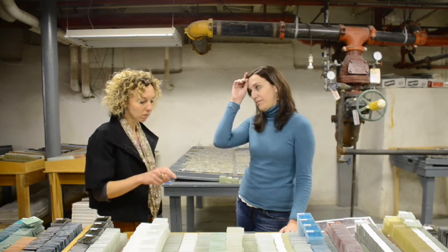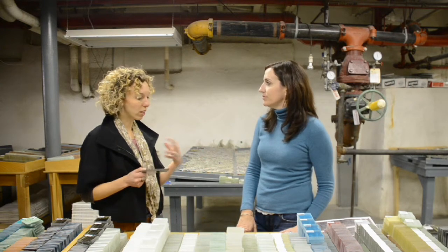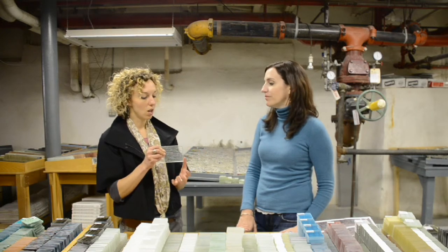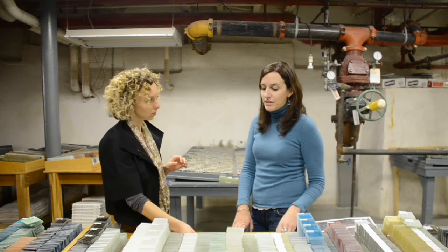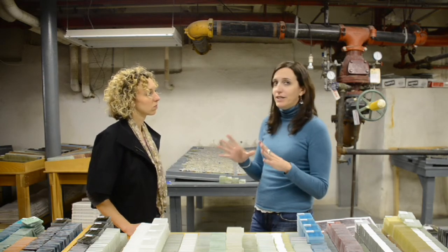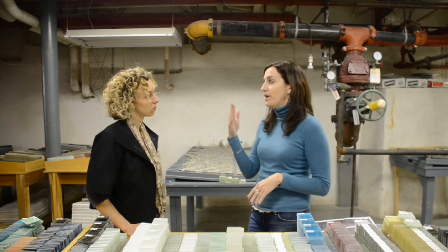Along the lines of the new glass and different applications for the commercial side of things, we were talking about standoffs. I could really see something like this piece with the glitter in a commercial application with a standoff, where you'd still be able to introduce the light and use it in a new, modern way. We've been spending a lot of time developing a system for the glass so that when it gets on site, it's easy for the glazing contractor and installer to put in — no problems, cut exactly the right size, hardware matched exactly, a seamless installation. We work upfront with both the architect, designer, and glazing contractor to understand where the glass is going, what the conditions are, and guide them to the right hardware so it won't break or crack.